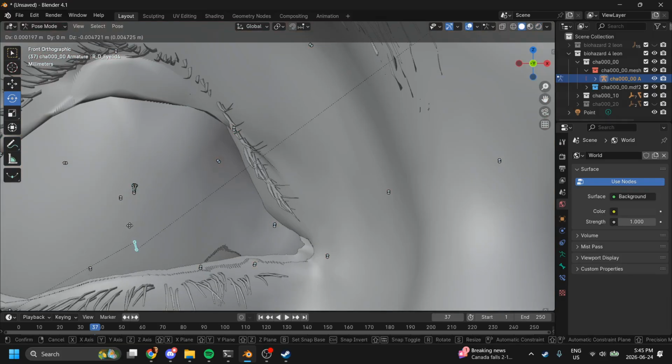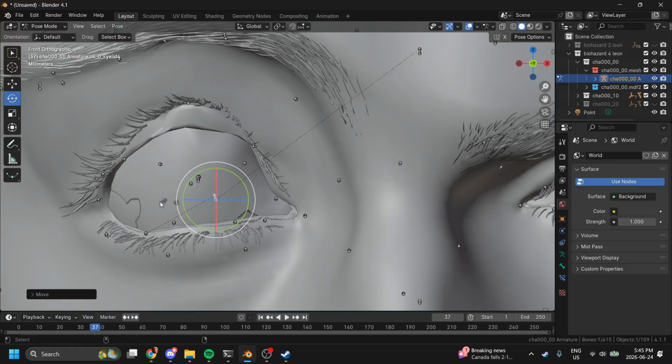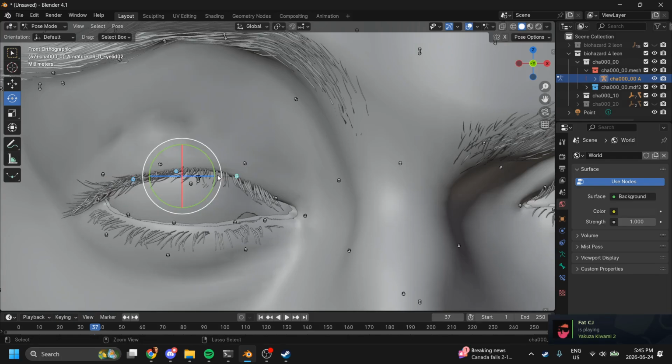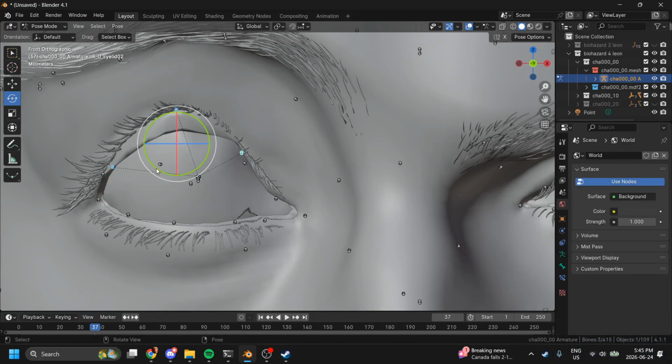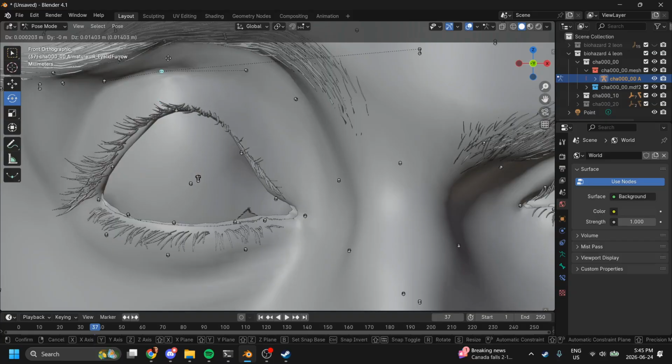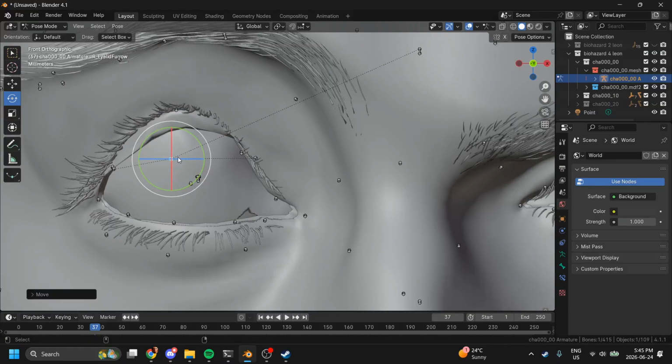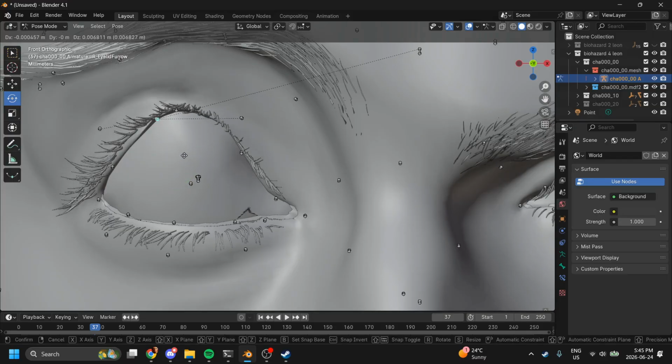We're going to look for these bones. You see these bones on the edges of the eyes. These are just sort of extra bones. Now we have the eyelid furrow.